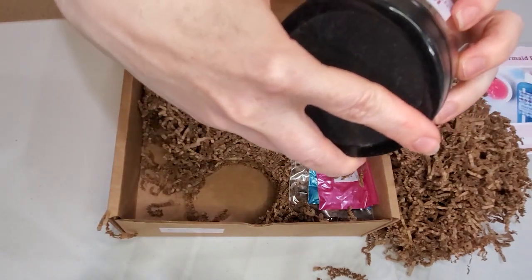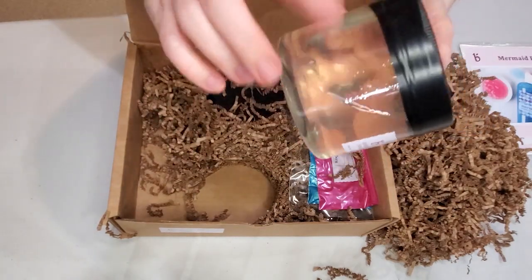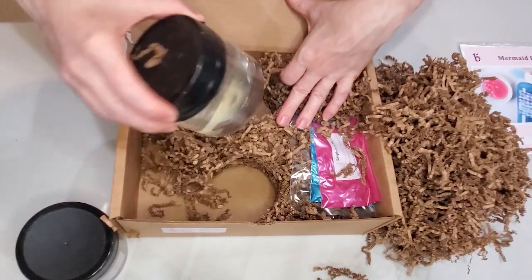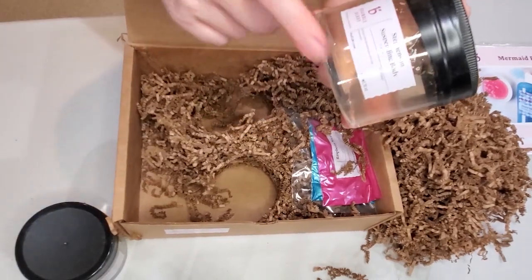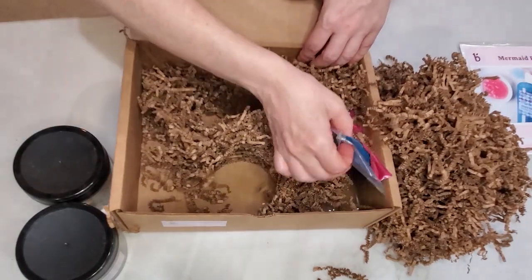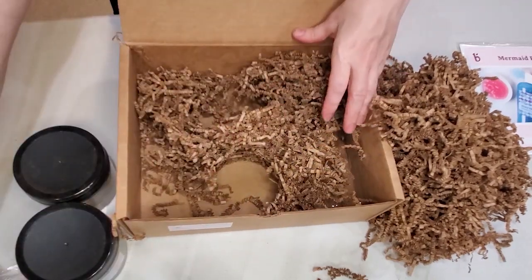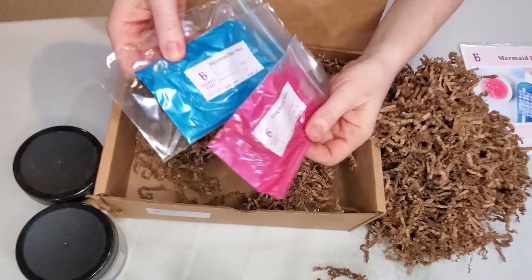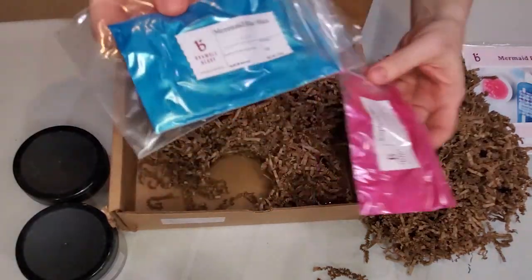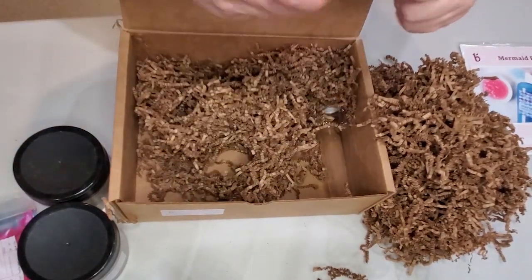This is Stevenson brand suspending body wash. This kit is old, so this might be a little old. I would never sell these. I would buy fresh from BrambleBerry. But I'm going to use it for myself, so that's why I'm still doing it. And these are the two colors, Raspberry Mica and Mermaid Mica, which is fitting because it's Mermaid bubble bath.